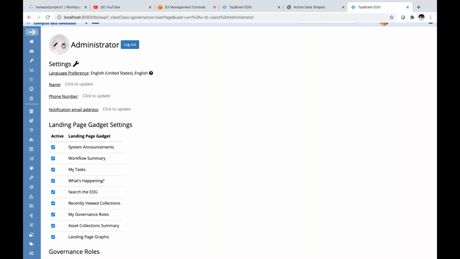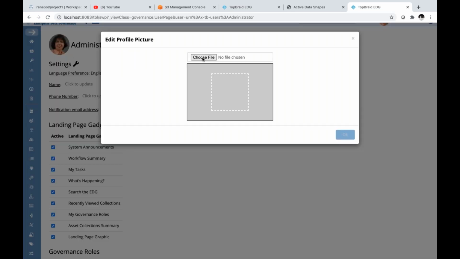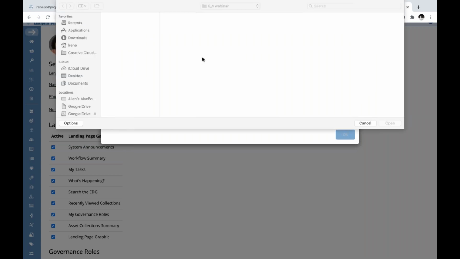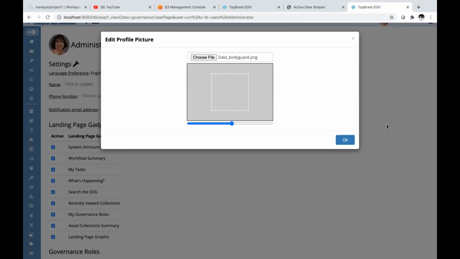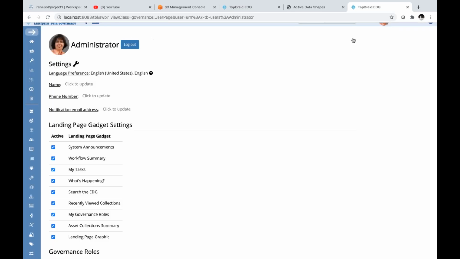The way it works, if you mouse over this area, you can edit it and choose a file. So if I wanted to switch myself to this nice looking gentleman, I could do that. I don't know that I want to do that, but you get the idea, and this becomes my avatar.